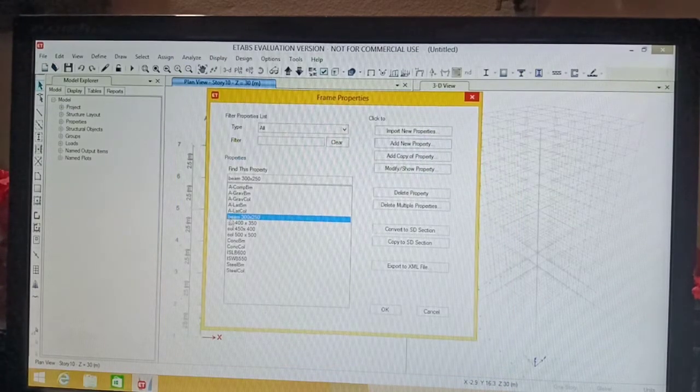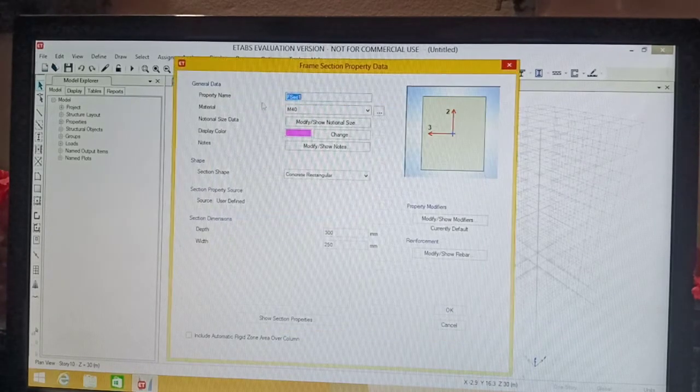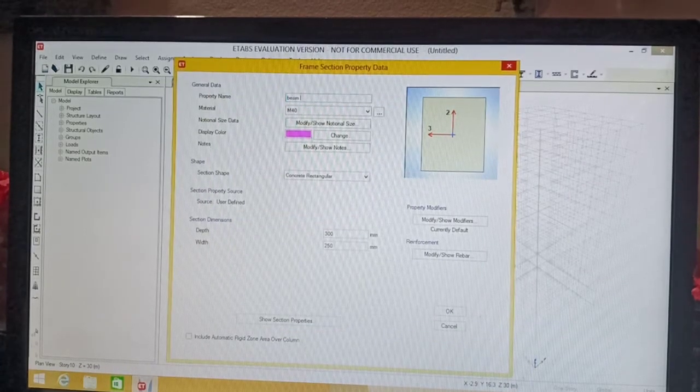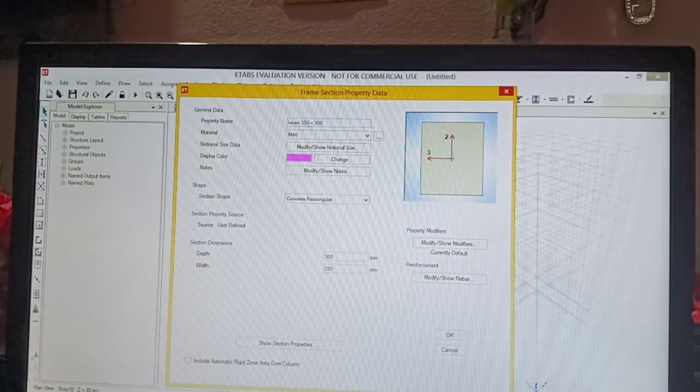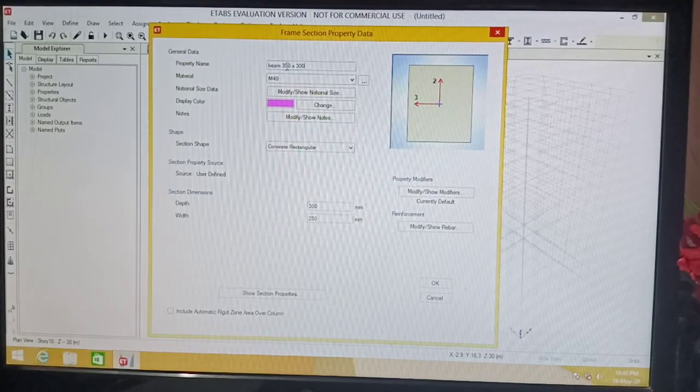Similarly, we have to add the other beams. Click on this already added beam, and click on add copy of property. Just change the name here, beam 350 by 300, and change dimensions here to 350 by 300.